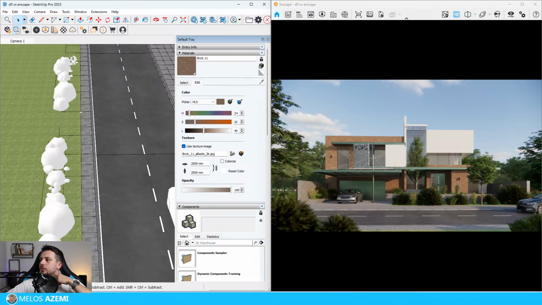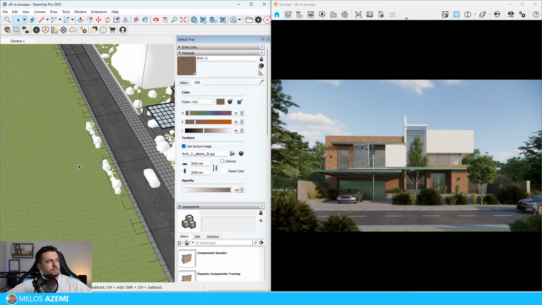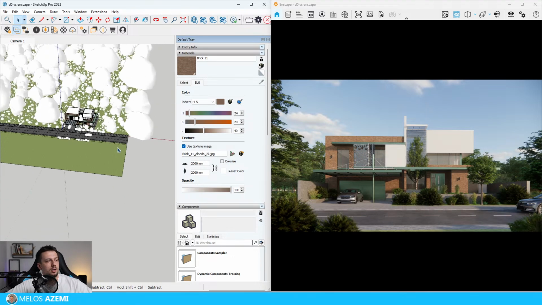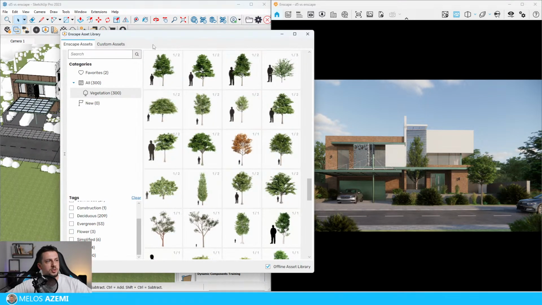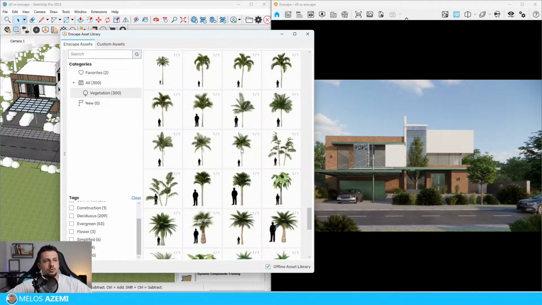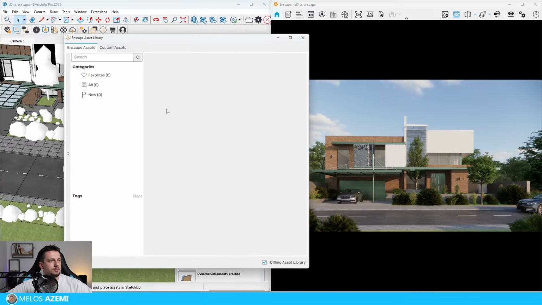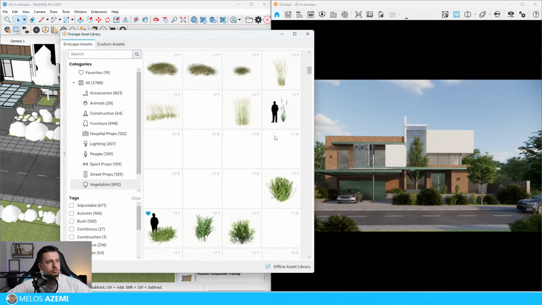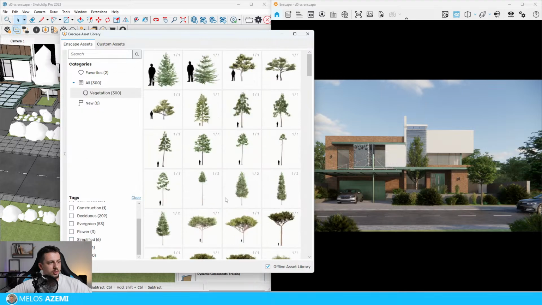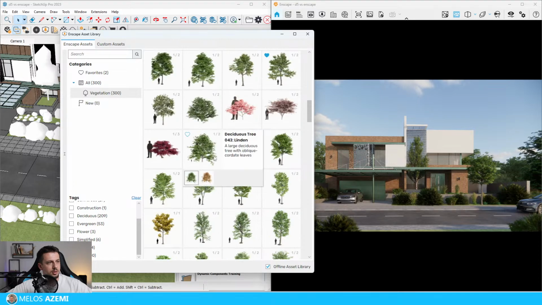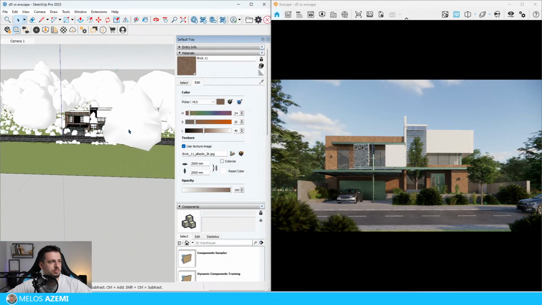How do you compete with freelance when other people create more realistic visuals with Corona, etc.? You compete on speed because they're going to be a lot slower than you. That's basically what I've done in everything, even the content, right? Someone that uses 3ds Max and Corona is never going to be able to match the amount of volume that I will be putting out on content, just because I'm able to create renders a lot faster and create content a lot faster. And same thing with the freelancing. Just remember that speed is super important in any kind of business that you're dealing with. And that's what I took advantage of with Enscape.